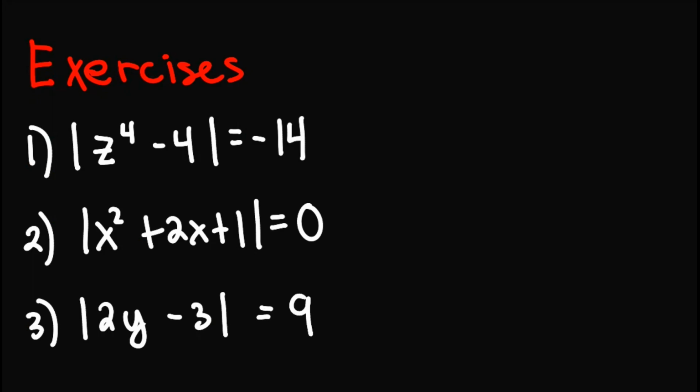As you can observe, for the first exercise, this is the case wherein the right side of the equation is less than 0 or negative. This one is equal to 0, and this last one is greater than 0. So you can really work on the 3 cases that we had in this video.